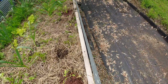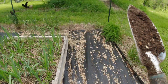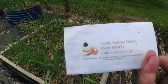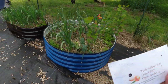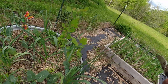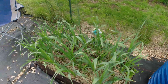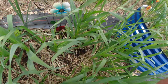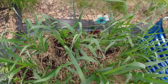Okay. Tomatoes are in. Those are the Romas. And the next thing I had were the onion seeds. Now, last year I did okay, but this year they don't seem to want to grow under the grow light. They did, and then they'd peter out. So my thinking is I'm going to put them in here. I don't know what that is. Anyway, I'm going to put them in here with the garlic.